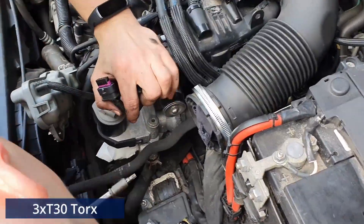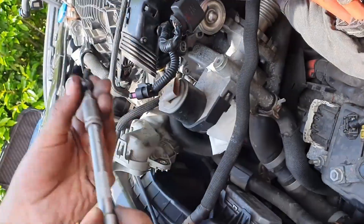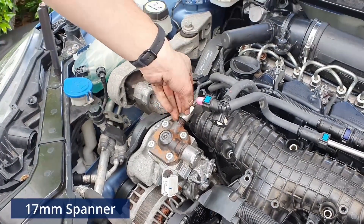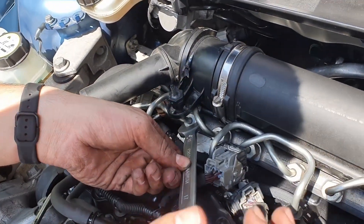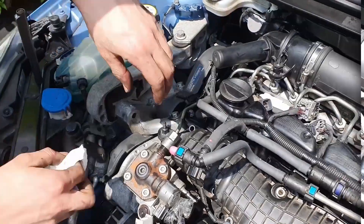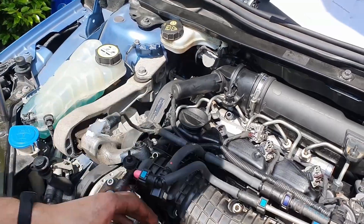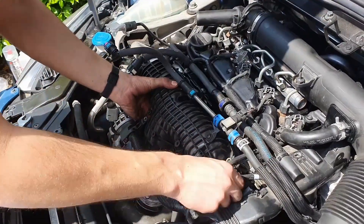I subsequently decided to remove the swirl actuator which probably wasn't necessary but it was easy enough. The fuel rail feed pipe you certainly want to remove - you can do it with a 70mm spanner. We can now give a try to the manifold. I'm not gonna lie to you, I did spend a good half an hour trying to get it out. Just make sure the clamp is still released and it should come out.